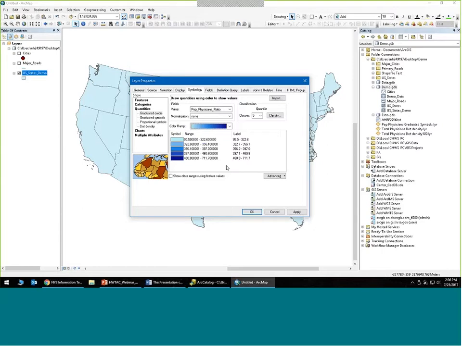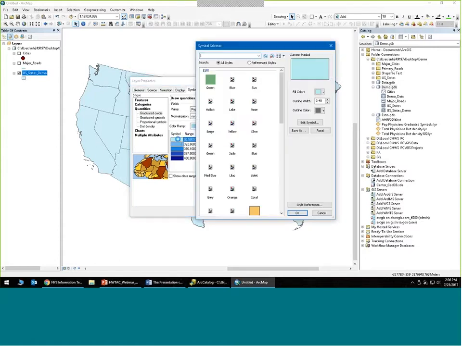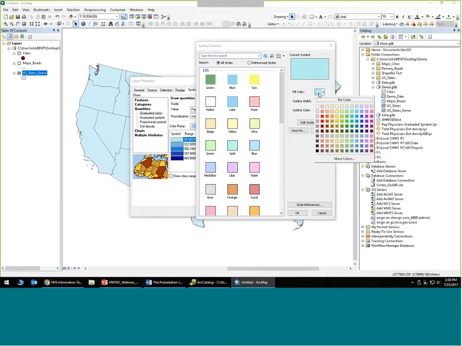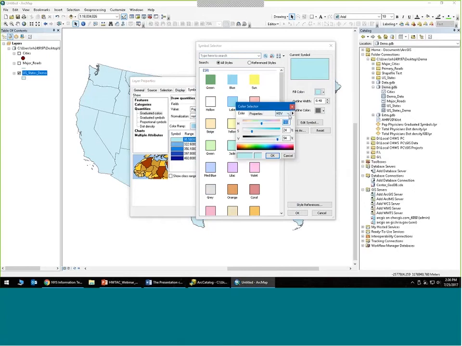Additionally, if you think people are going to be printing this out in black and white, they may not have access to color printers. You want to think about whether you want more distinct colors, or while we're only using colors here, you can also do some kind of cross-hatching that, again, gives you the same kind of distinction. If it's printed out in black and white, you'll be able to see it versus if it's in color. If you're not happy with one of the colors, you can just double-click on it and select the color that you want. And even go further than this and change the actual values of the specific color and click OK.